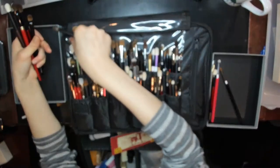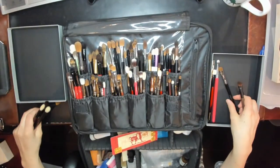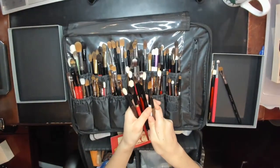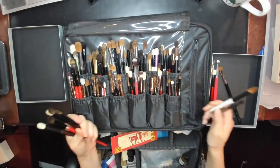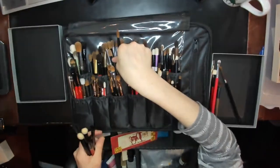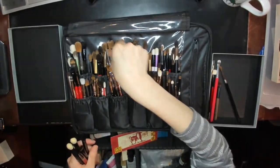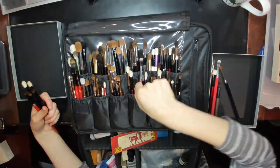Yeah, this one goes back here because it's definitely a face brush. I guess my destash wasn't that successful after all, because the point of it was to make enough space that I could have space to put all of my brushes in the case when they were clean. It's not working so well.